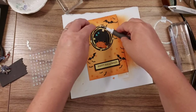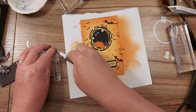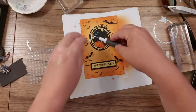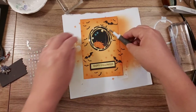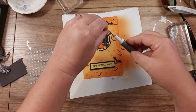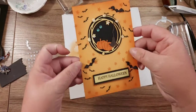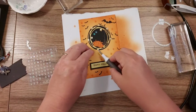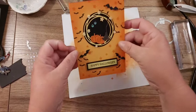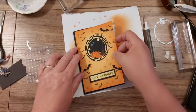Oh, I'm going to have to get me some more of these. I can't help myself. I've got to put them on every star. Nope, I missed it again. There's one there. And then... Nope. Oh, it's on my finger. It's all right, guys. I got it. There we go. Oh, I've missed a star. Hang on. Down here. So you can still see it's a star, but they give it a bit of a twinkle. But like I said, if I had Wink of Stella, that is what I would use.